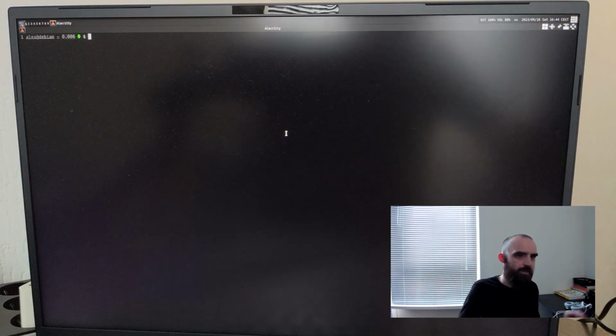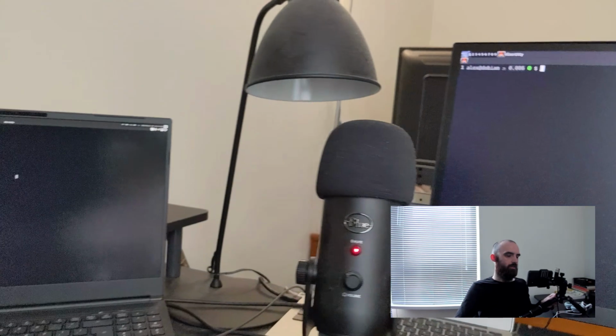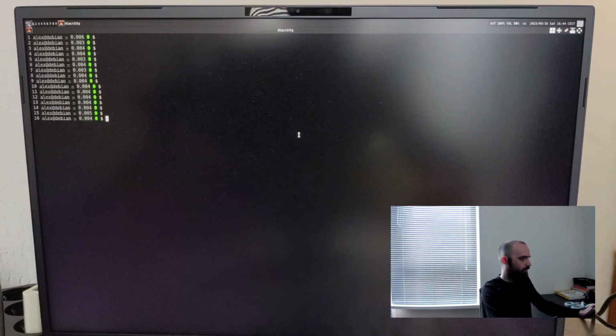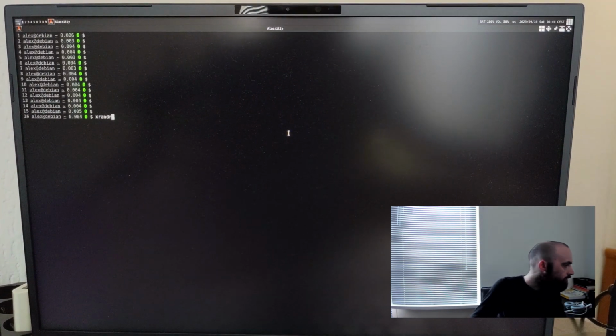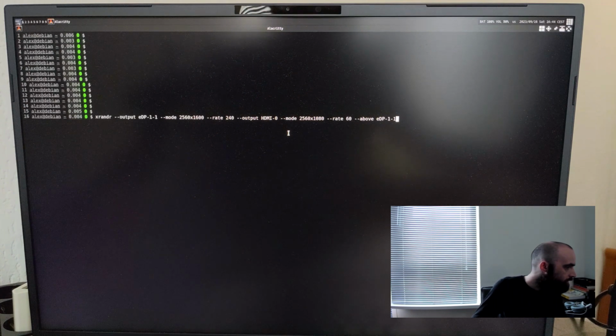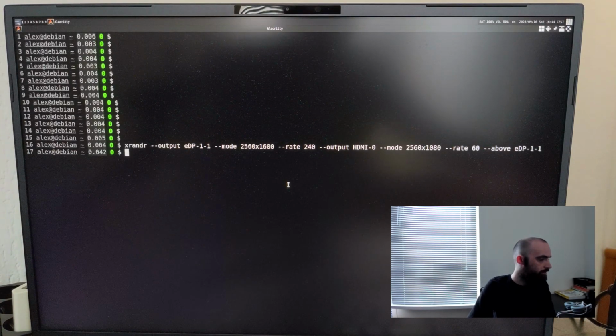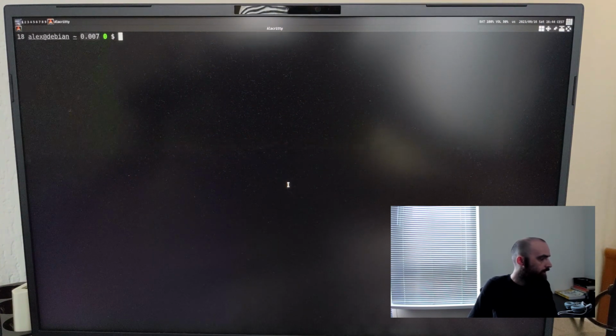Okay, so I've rebooted and my displays are mirrored again, as you can see there. So I will run that xrandr command again. I believe it's this one. Yeah, it's this one. So that now I have everything properly working. And yeah, this is basically it. So this solution is all right. It works. It allows me to use the graphics card, and that's the most important thing for me at this point.